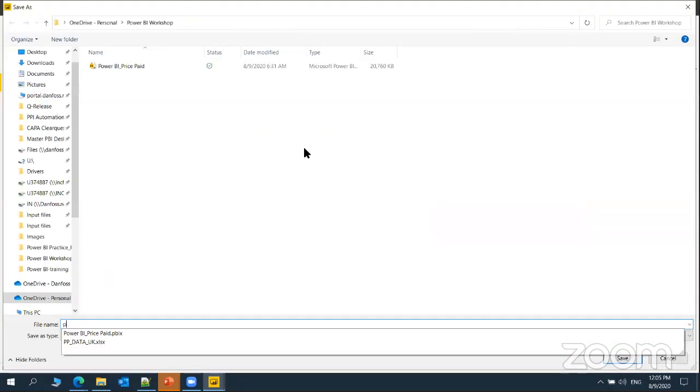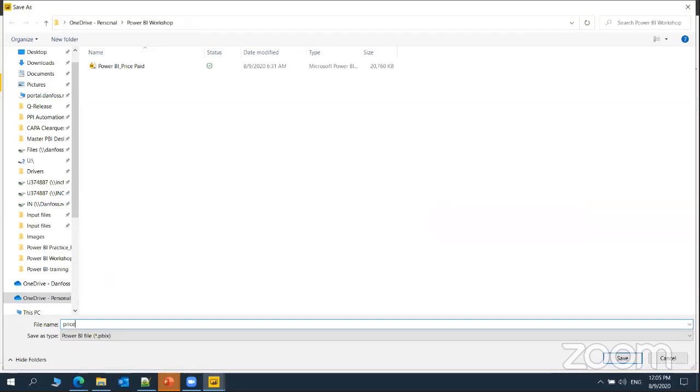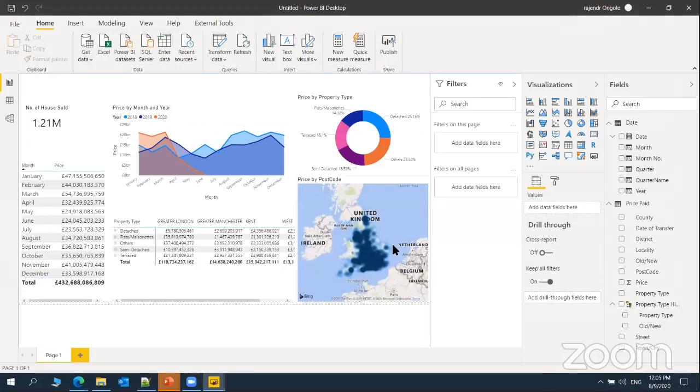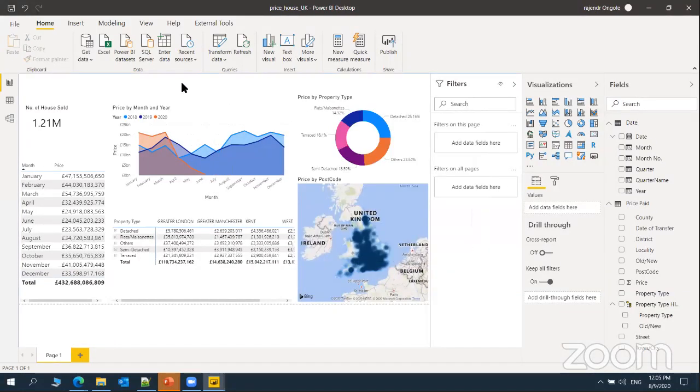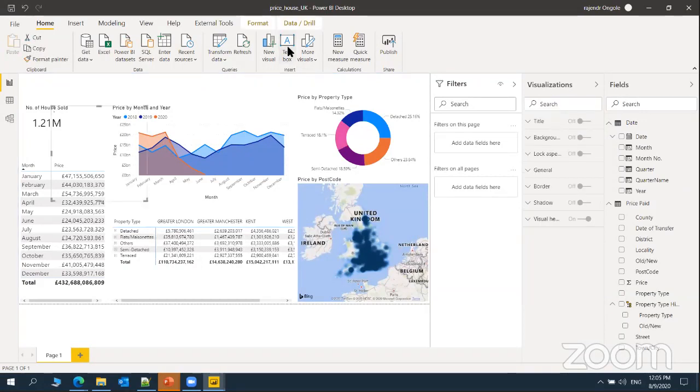I'm just giving the name as price paid, just price UK houses UK. And we will give the report name as prices paid houses in UK.